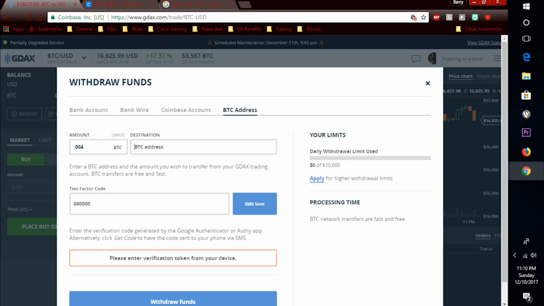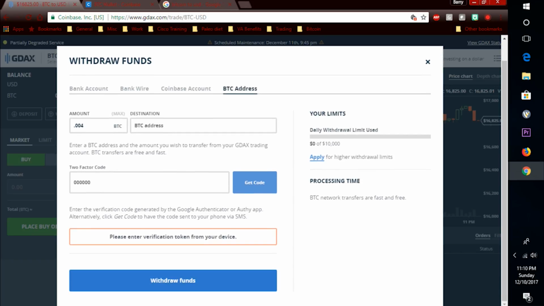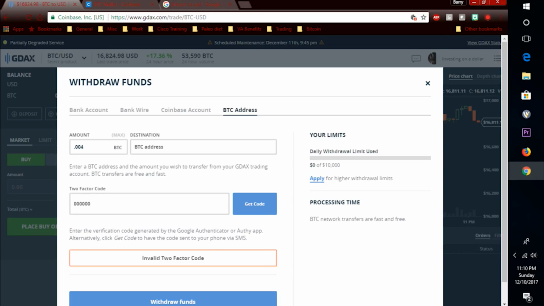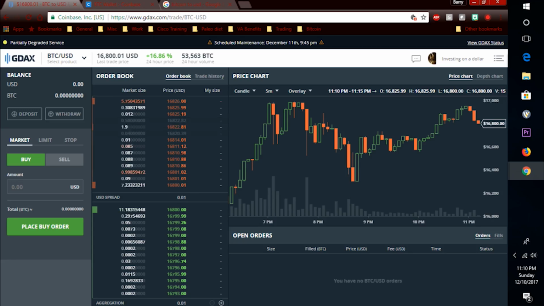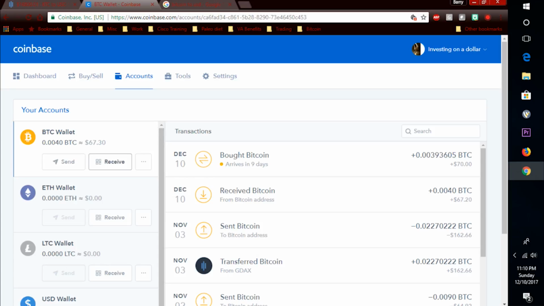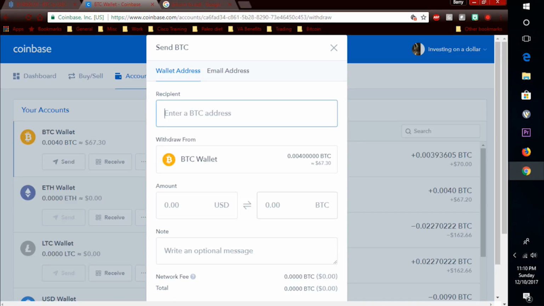You'll double check your BTC address by checking the first three numbers, then the last three numbers. This is going to be at least a 14-character key code. And then what you're going to do is click on withdraw. Now you notice if you don't have any of this filled out, it'll stop you from sending the coin out. Not many other platforms are like that, but what's good about this is that it charges the minimum amount of fees if you use it this way. If I would have transferred it out of the BTC here and then sent it out of here, it would have been a lot more money.